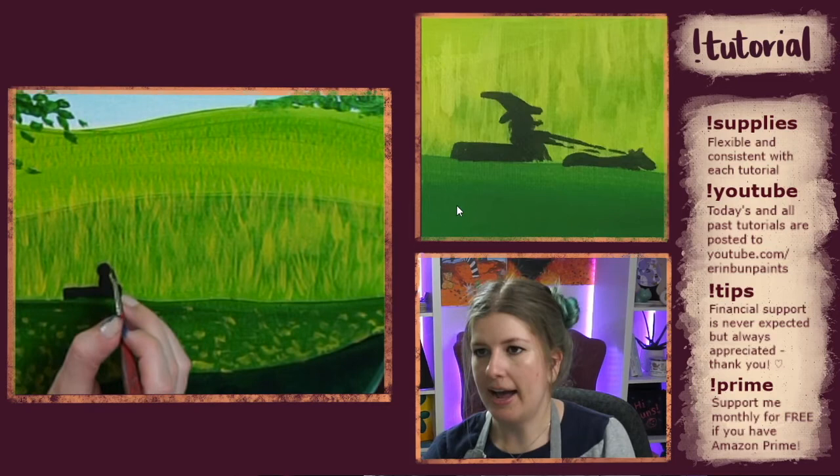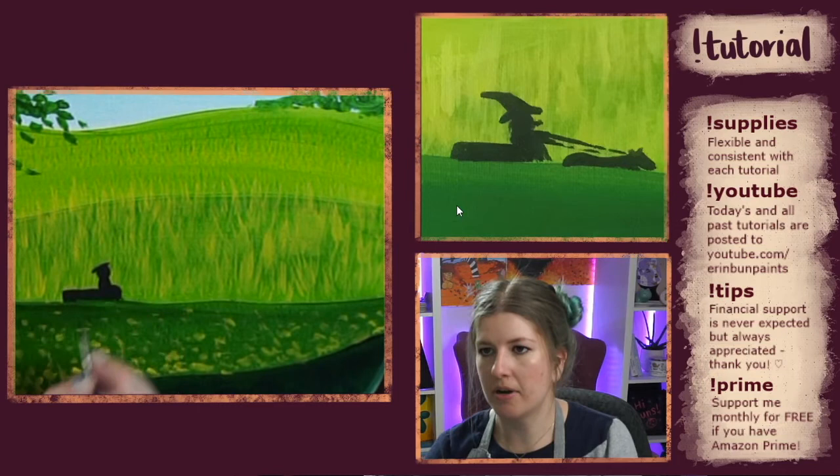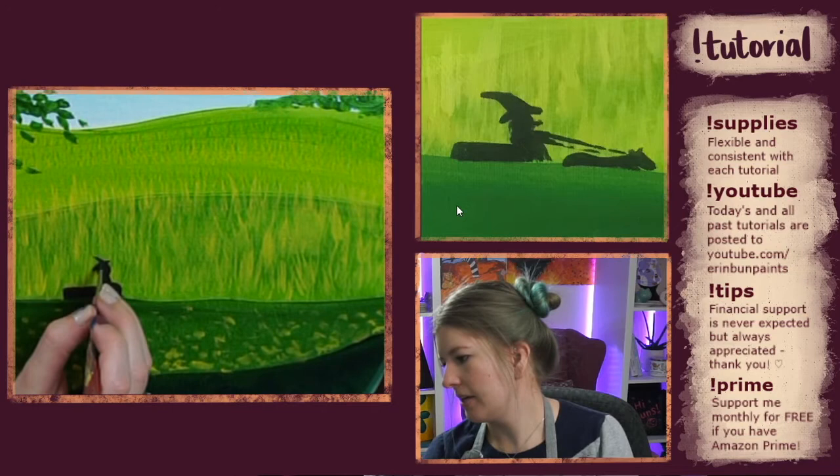And then for the hat, I wanted to make a nice big hat. So a nice big brim kind of hanging off the back a little bit. I kind of angle it like this, coming from the top right to bottom left. And then I wanted it kind of like zooming backwards here. So a nice wide bottom, and then it kind of comes to a tip.